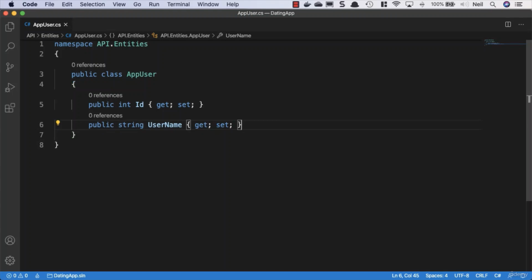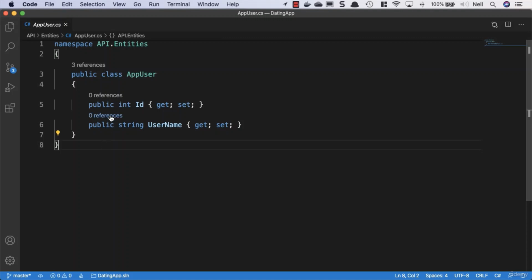Now, again, I'm going to mention to go along with what I'm doing here very, very specifically. You might prefer to use username with lowercase, and I do, that's my personal preference. But I know that later on in this course, we're going to want to introduce something called ASP.NET Core Identity, and that uses UserName with an uppercase N. What this basically means is, if we did use a lowercase n, we would need to do quite a bit of refactoring later on in the course. If we stick with an uppercase N, then we need to do less refactoring. And these are just the two properties that we're going to use at this time.